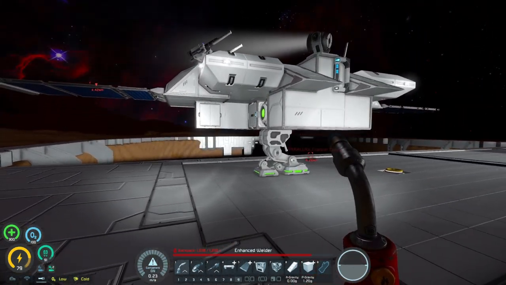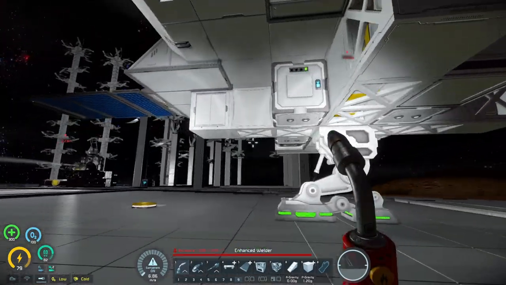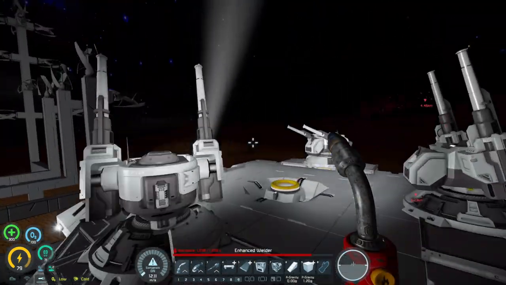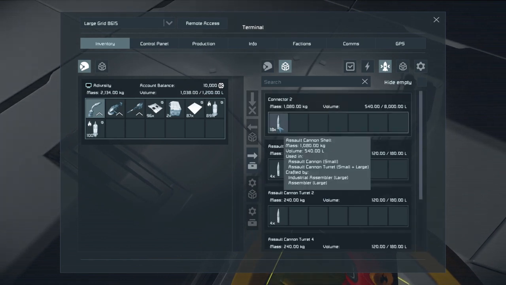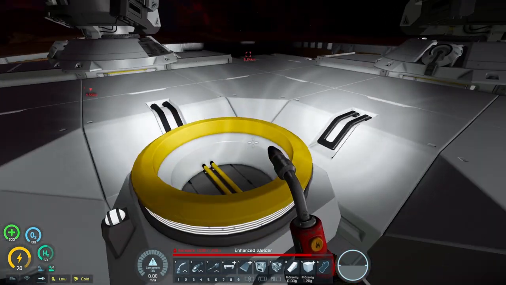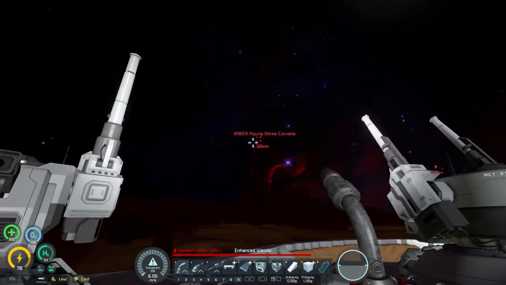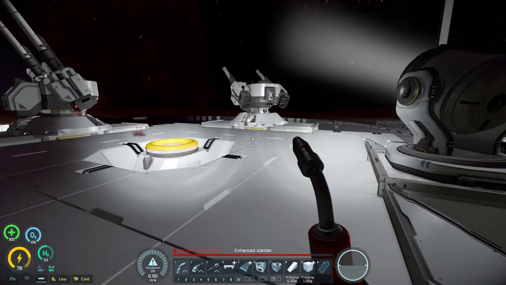So, we got the projector, we've got the event controller, just in case we need it. I don't think we're gonna need anything else on this. One cargo container should be fine to hold a lot of ammo, because the connector can also hold ammo. I mean, we can hold thousands of rounds, so I think that'll be fine. There's a Corvette. Okay, not coming over here, so that's good.